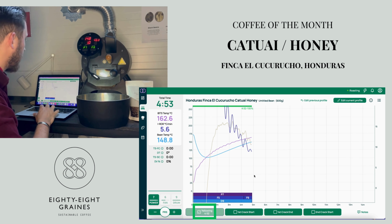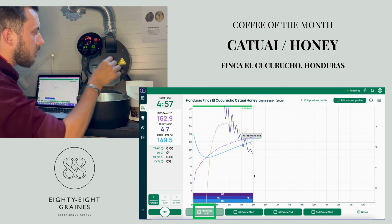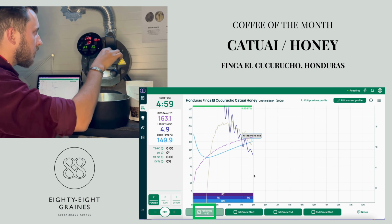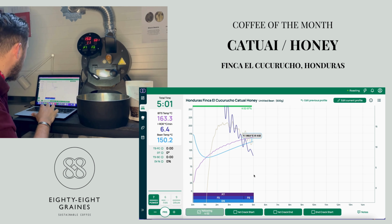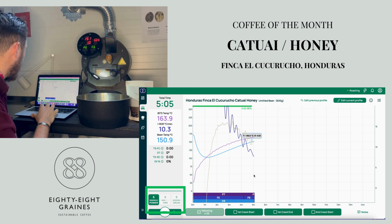Yes, we hit the yellow phase, so all the coffee changed color to yellow, so there's no signs of green or greenish in the beans. And now it's time to start decreasing the energy, so the power goes down step by step, and we moved it from 7 to 6.